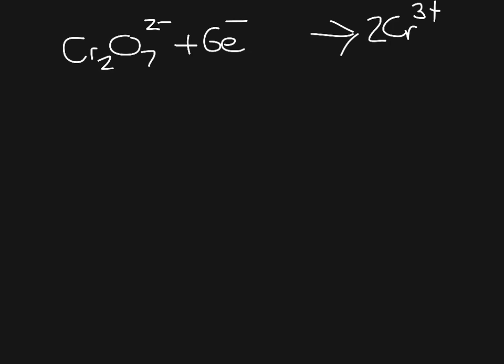So just like the ion electron method, with step 4, we actually want to balance the amount of oxygen. So just like in example 1, we have 7 oxygen on the left hand side, so that must mean that we have to add on 7 waters to the right hand side. So that's done.